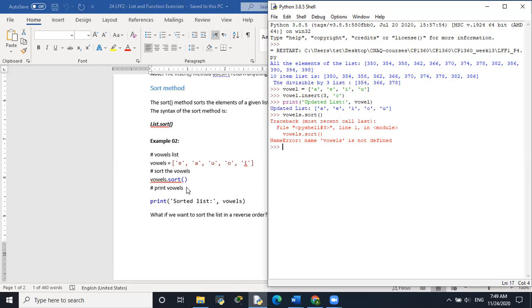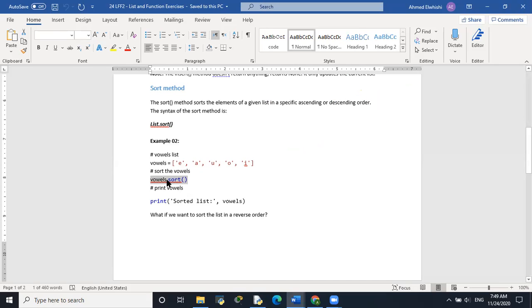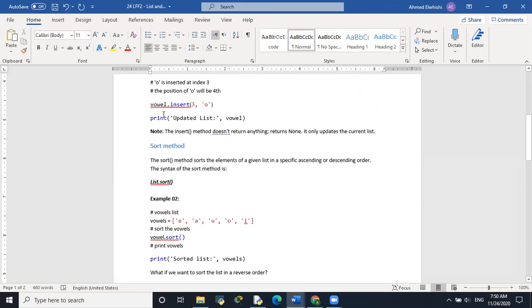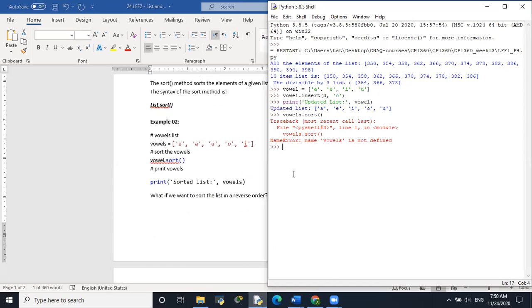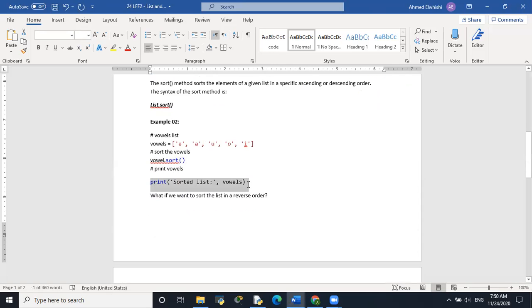Yeah, sorry, vowel here. It's the same name, vowel. Control C. Control V. Yes. Now let us print it. Control C.